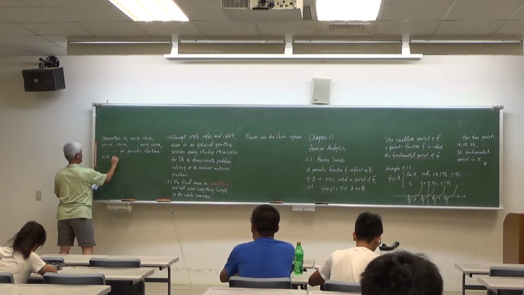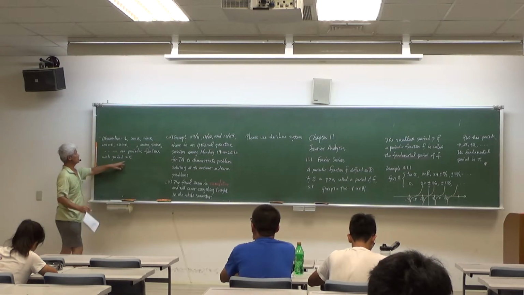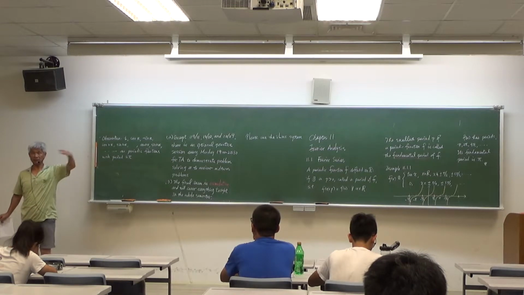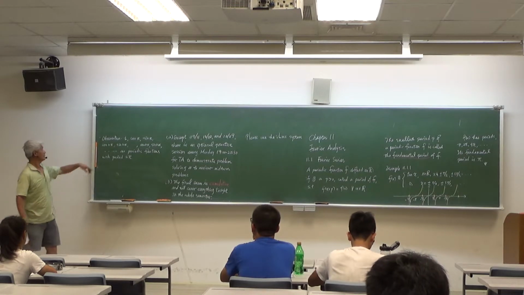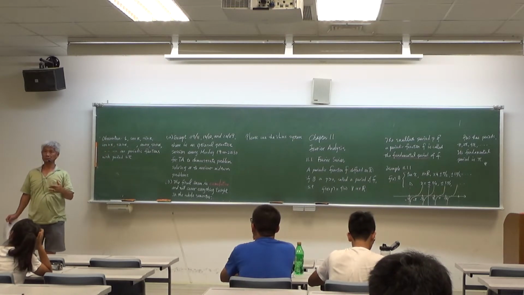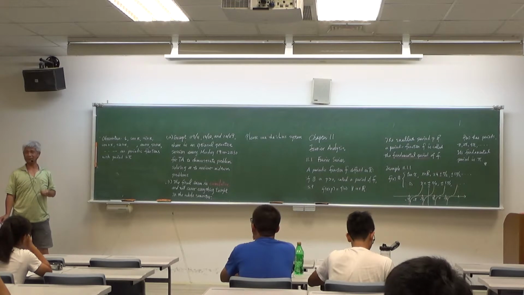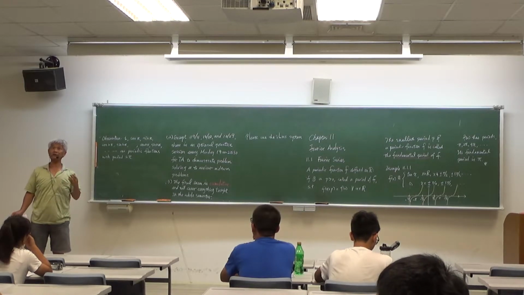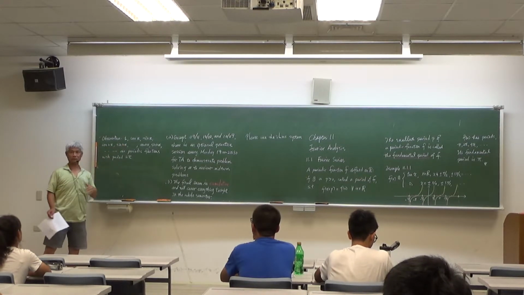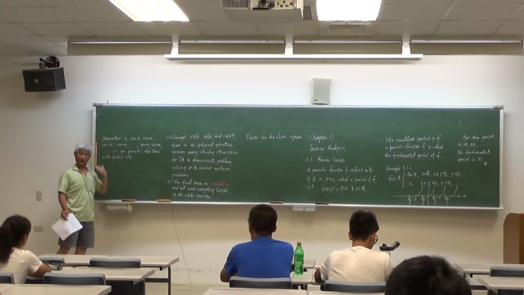With period 2 pi. Okay? So you can regard the constant function as a periodic function with period 2 pi. Actually, the constant function has period p, where p could be any positive number, right? So you can say that it's a periodic function with a period of say 0.5. This is a periodic function of period 3.7. So any positive number p can be a period of a constant function.